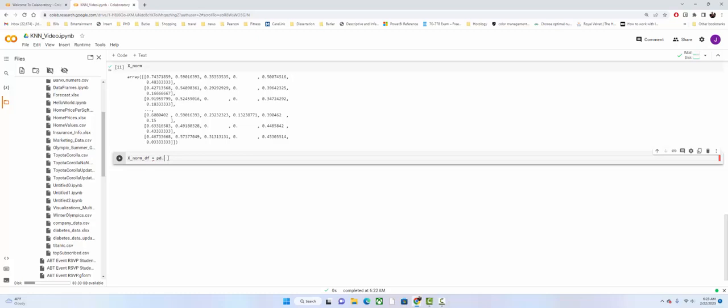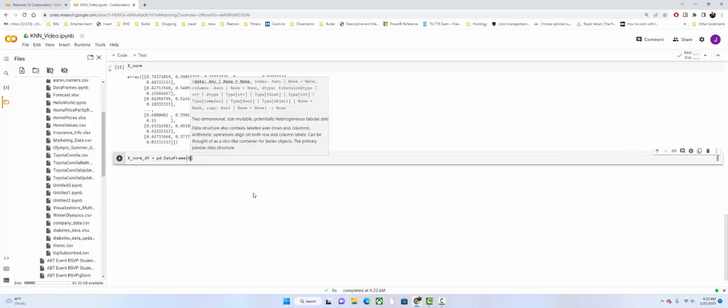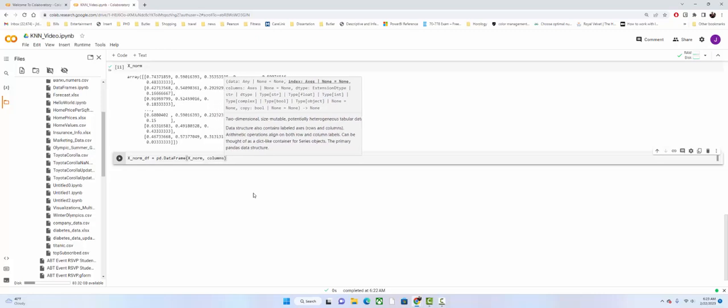And we'll use pandas and the data frame method, and we'll feed it our x norm that we just created. And we'll put the columns of x as our columns. So the rows are all of our x norm information, and our columns will be the same columns that are in the original value of x.